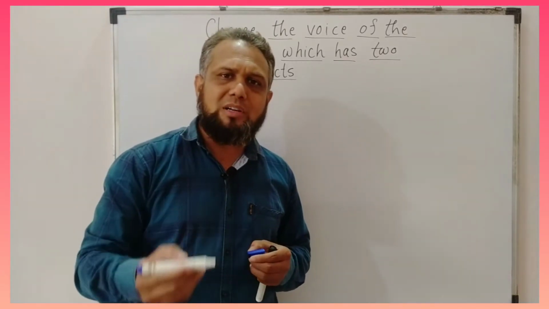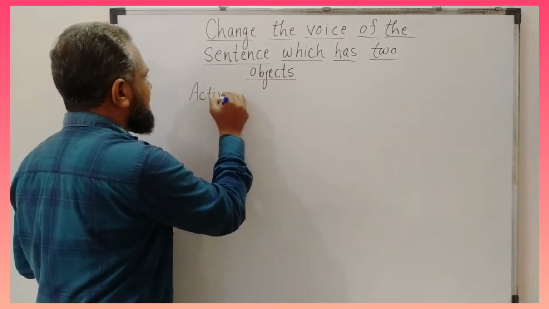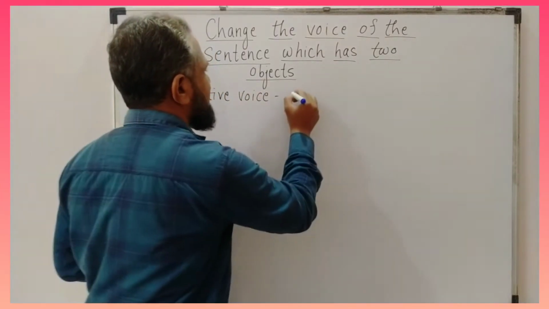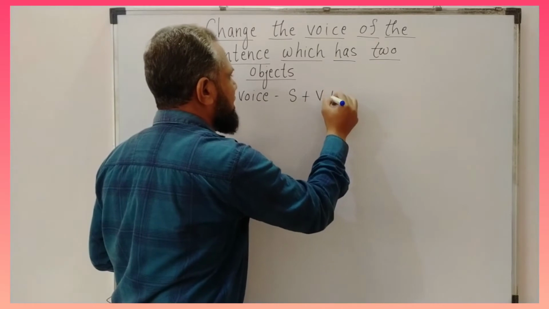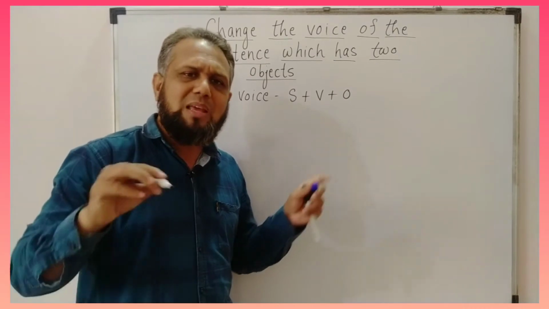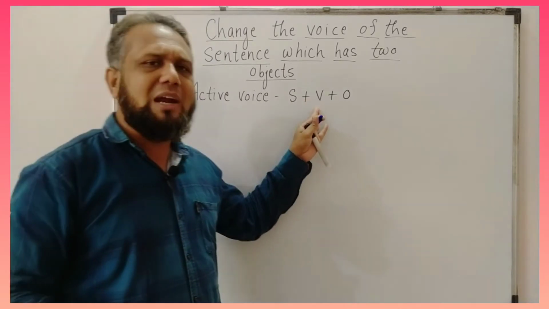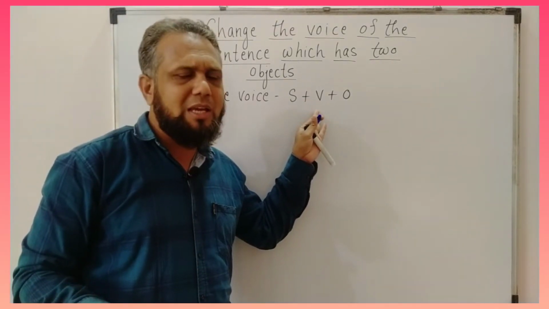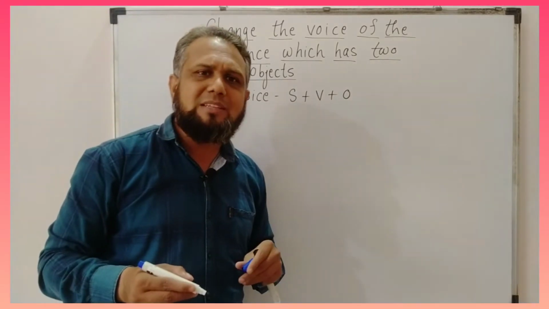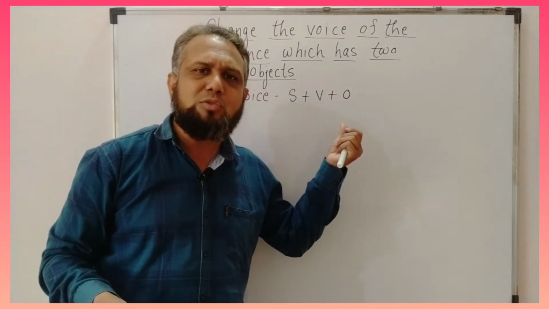As we have already seen, the formula of active voice of the assertive sentence is subject plus verb plus object, and this verb may be in any form: v1, v2, v3, v4 or v5. Therefore we do not write the form of the verb. The sentence starts with subject and ends with object. The remaining sentence may be at any place in the active voice, therefore we don't write the place of the remaining sentence.